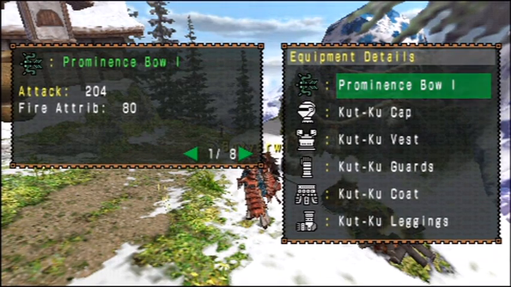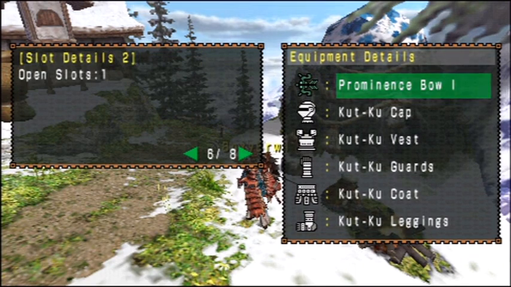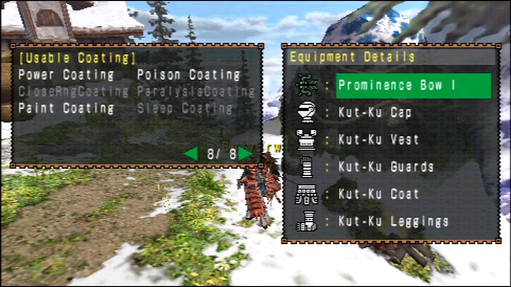Prominence bow. Fire attack and pretty decent attack power for a bow. And what I could do is it has rapid, scattershot, and piercing. Scattershot is vertical, rapid shot is horizontal, of how it spreads the shots, and piercing pierces straight through and does up to a certain amount of multiple hits as long as there's a monster left to go through. Power coating! Yes, I can actually use power coating this time around.